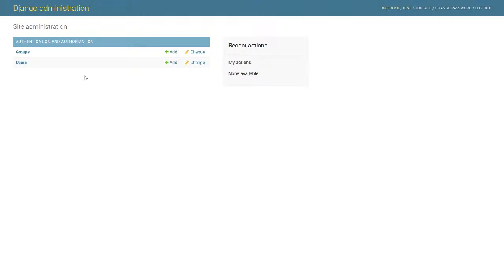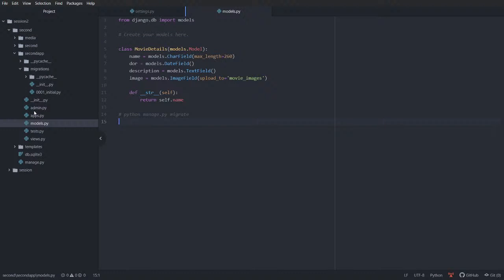Now you will notice that I created a model called MovieDetails, but it's not showing here. It's showing me users, groups, but it's not showing my model. So I need to fix that. How to fix that? Let's go to our Atom and go to your app.